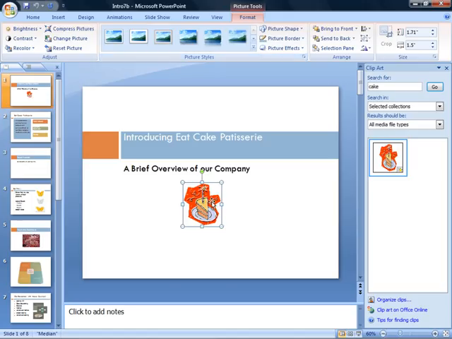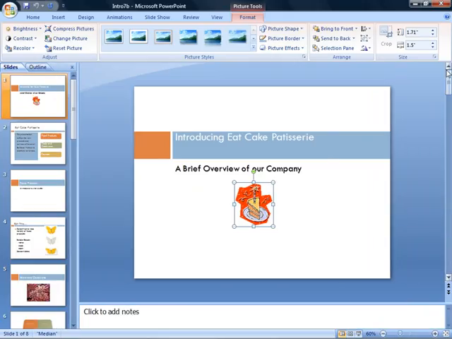So our piece of clip art right now is just inserted the way it appeared when we selected it from the clip art pane over here. By the way, when you're done inserting clip art, you can come up to this little X and close that up. So with our clip art selected, let's just go up to some of these picture styles and hover over some of these borders. You can see here's a simple frame. Now as we do that, we see right on the slide itself a live preview of what that might look like if we were to select this.